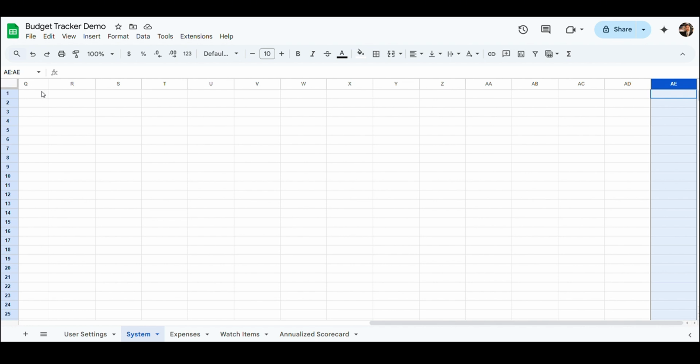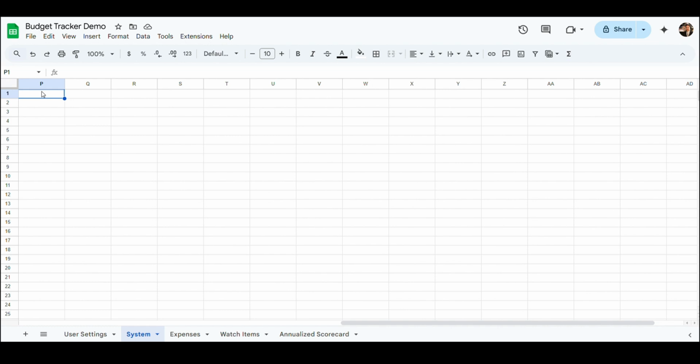In the Annualized Scorecard, we need to generate a list of all the possible years based on entered expenses and create a way to group the expenses into income, needs, wants, savings, bank and brokerage accounts, and finally credit cards. Lastly, we need to create a query that totals all expenses by month so that we can report on those numbers. Let's start by adding some structure to the sheet.